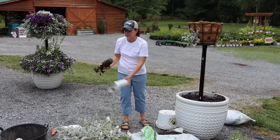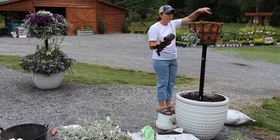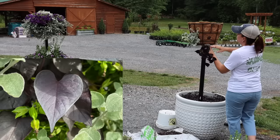So what I'm going to do now is plant all of the bottom and then come up and plant the top. This is black sweet potato vine. So it's going to go here.